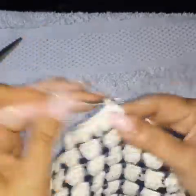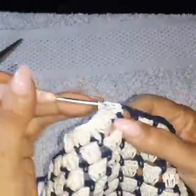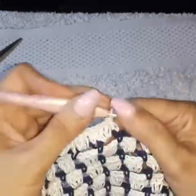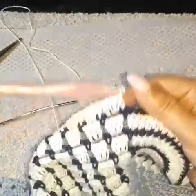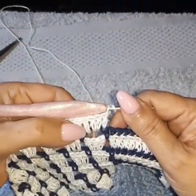Okay, so nothing to it, just 3 double crochets inside of the space and 1 on the single. Okay, so I'll meet you at the corner. So we're at the corner. I've done my 3 double crochets inside of the space.